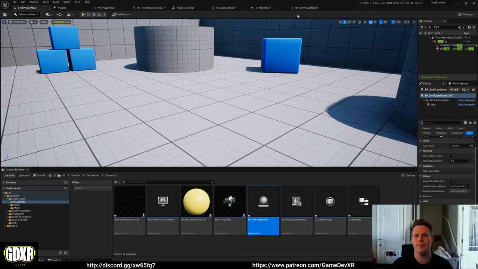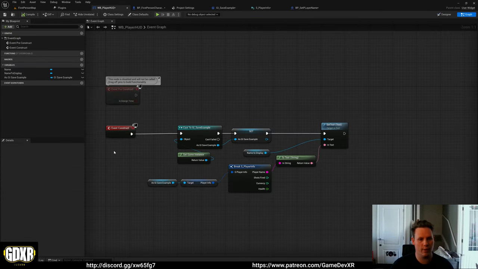The reason for that is our UMG, our event construct, is done on start. So as soon as our UMG is attached to our screen, we're pulling in this information. And even though we're changing it, this UMG is not being told to update. If you've never used event dispatchers, this might blow your mind, but I do have a video on it down below to show you how you can use those. And we're going to do that with the game instance.